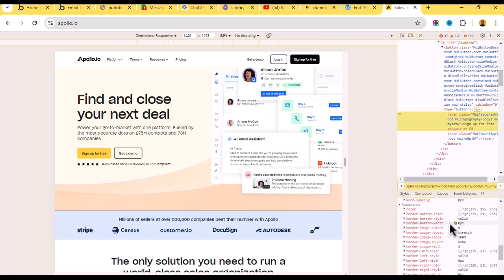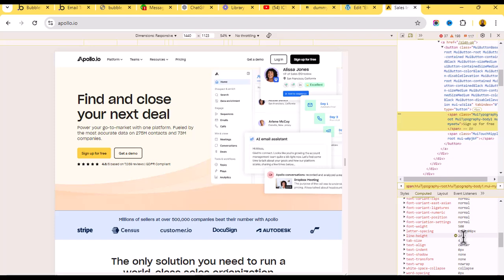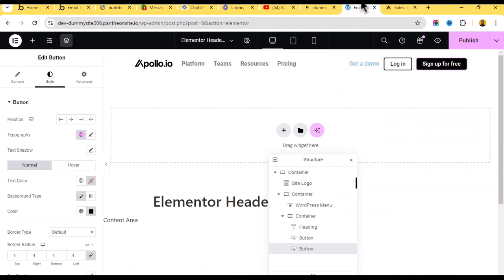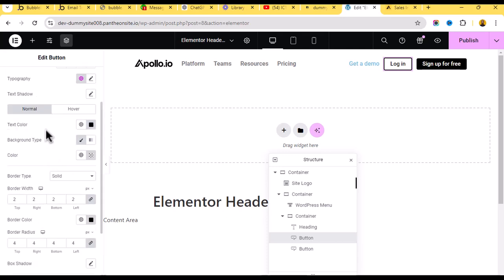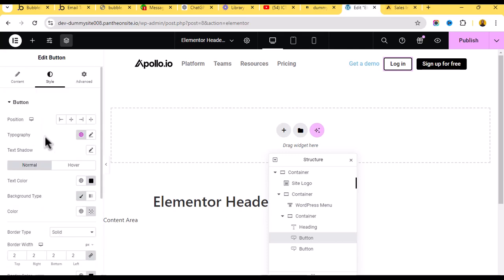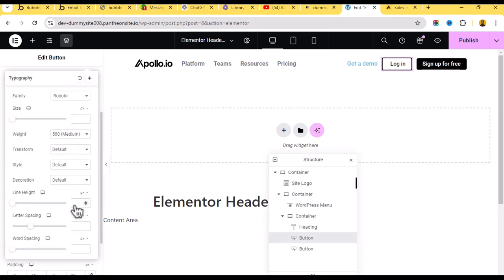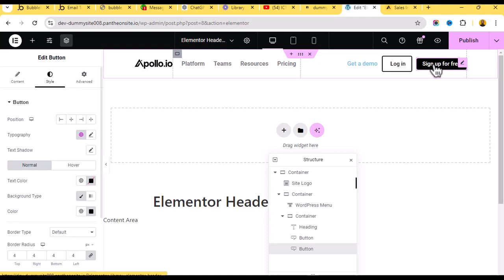I meant to see this thing here. Okay, here. So the line height is 24. If I apply that same line height to this text here, it will make it appear like the one on that website does. So coming to button, text, where is text? Typography. So select it and come to line height, make it 24. You see?